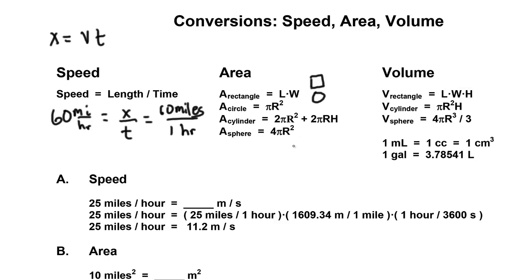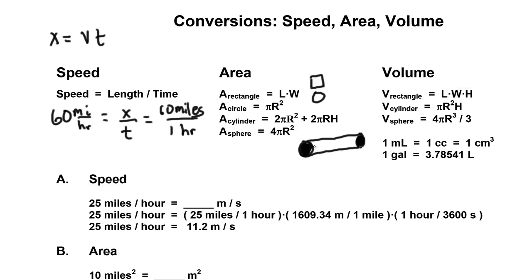And you might think, how am I supposed to know that? Well, a cylinder looks like this. And so you have pi r squared from the circle, right here. There's 1 pi r squared. Here's the other pi r squared. So we have 2 pi r squareds. Now we have this cylindrical tube.